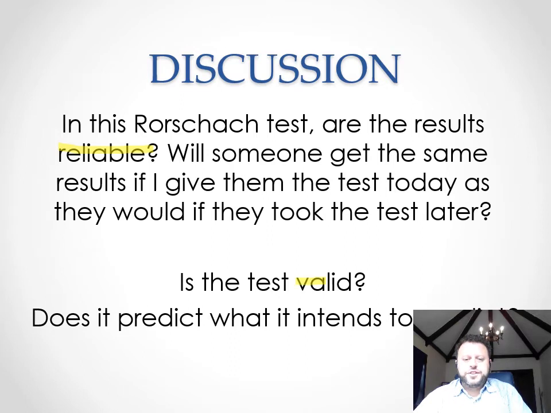Validity. Validity is a little bit different. Validity asks this question: does the test predict what it intends to predict? So let's say I give you an honesty test, and you get a 99. And then 3 months later, a bunch of your coworkers come to my HR office and they say, David, this guy, he lies all the time. He steals things from the break room. He steals food from the refrigerator. He told us he had a new customer and he was lying. And I look back and I say, but he got a 99 on the honesty test.